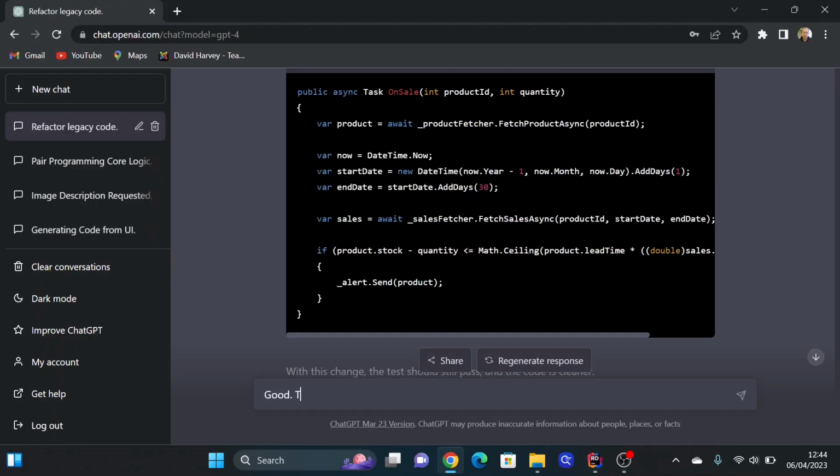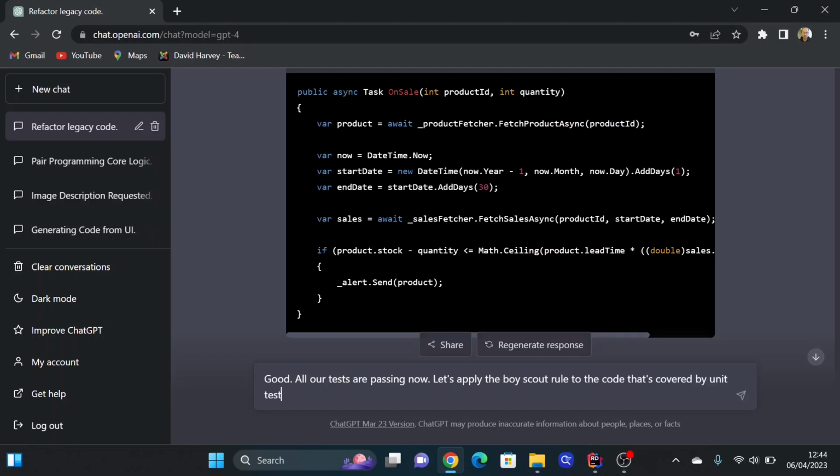Good. All our tests, I should say, are passing now. Let's see if it knows the Boy Scout rule to the code that's covered by unit tests.